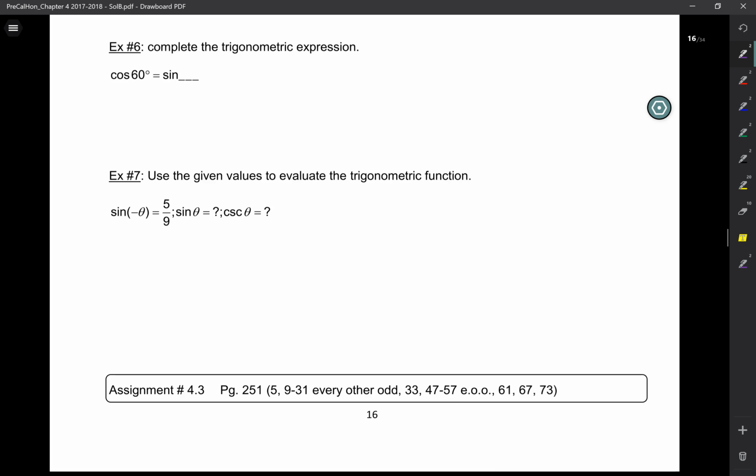So, for next time, please do the homework from page 59 up to and including the, this every other odd. So it's 9 to 31 every other odd, and then 47 to 57 every other odd. Now, if you find that you start with 9 and then you get to 31 and that's not one of the every other odd ones, that's fine. Just stop wherever it ends. Okay? So that'll be due tomorrow.